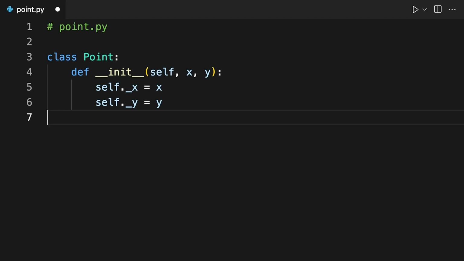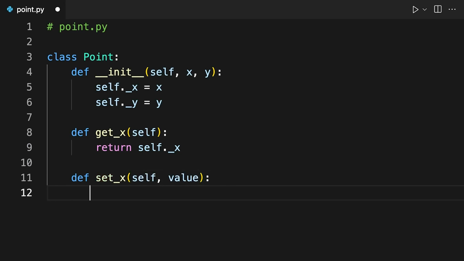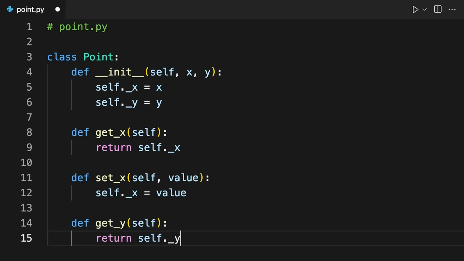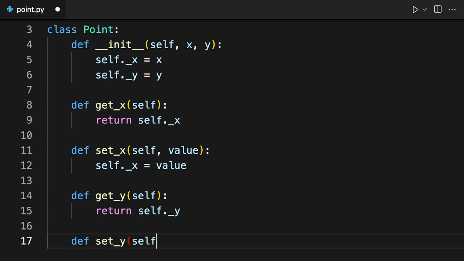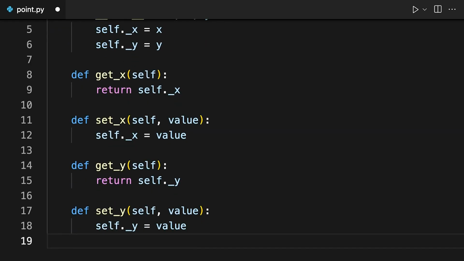First, you create the get and set methods for x, and then for y. Save this code into point.py and you'll be able to import the class into your interactive shell.